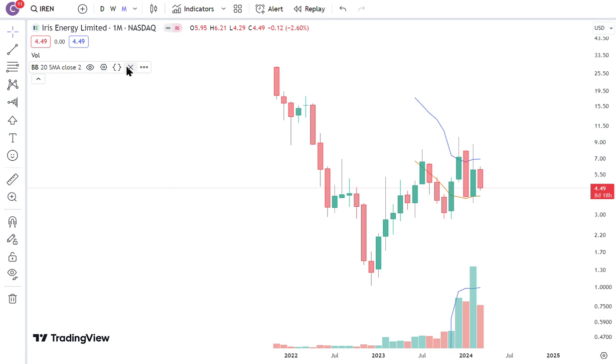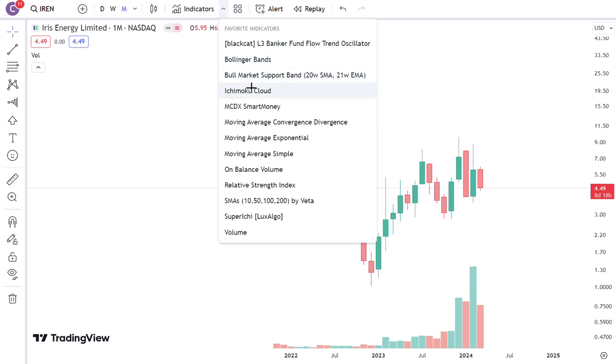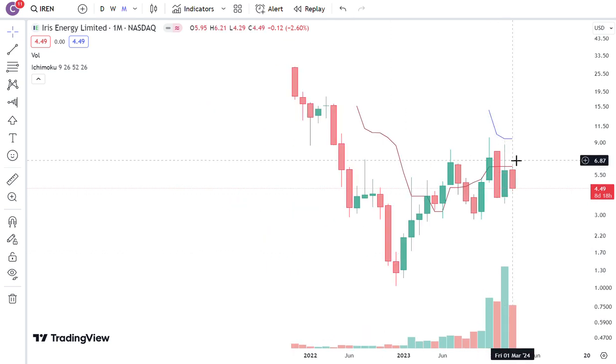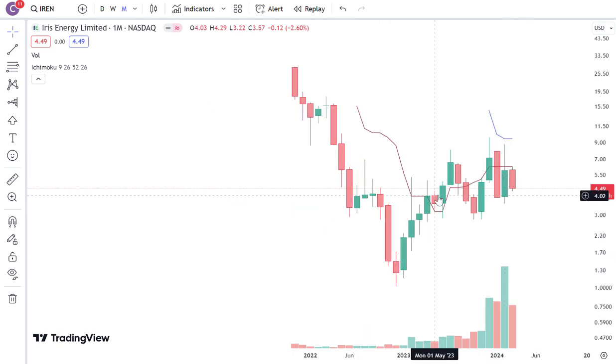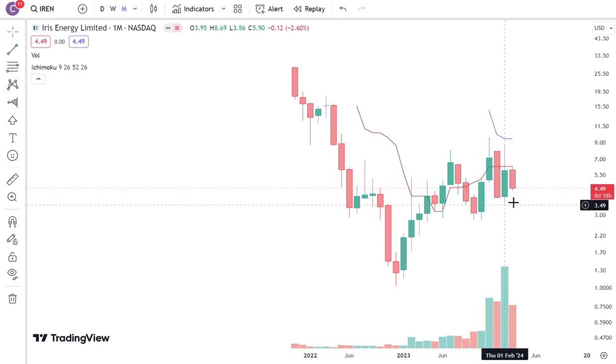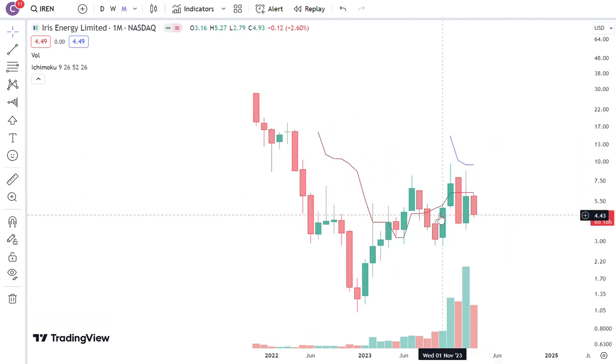We'll see what happens. Instead of looking at the Bollinger Band, let's look at the Ichimoku Cloud. There's still no bullish cross. Tenkan still serves as resistance right now on the monthly. Initially, it tried to use it as support over here. It was not able to sustain the support and broke down. It tried to push up out of it for months 1, 2, 3, 4, and 5, and wasn't able to turn Tenkan into support just yet. After 5 months of trying, the more it tries, I think it's going to be more likely that it's going to break back above.